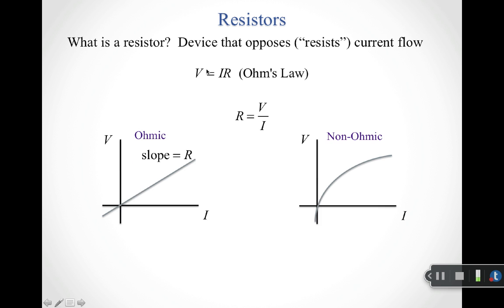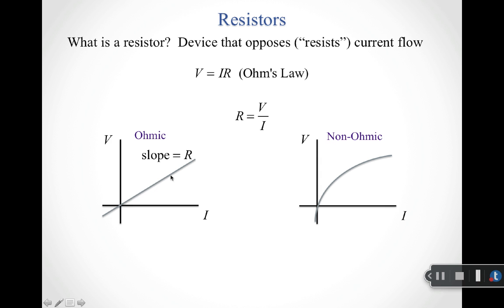There are two types of resistors that you can run across. One we tend to call ohmic, the other we call non-ohmic. The only difference between an ohmic and a non-ohmic resistor is whether R remains constant as you change the potential across the resistor. For ohmic resistors, which hold a constant value of resistance, as you increase the potential across your resistor, the current increases proportionally.